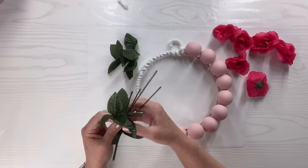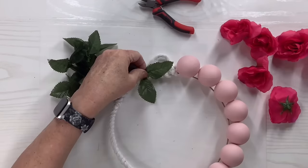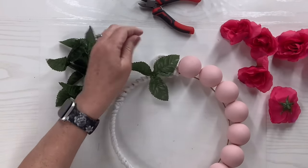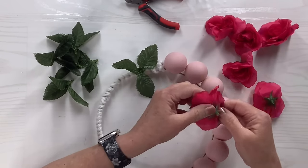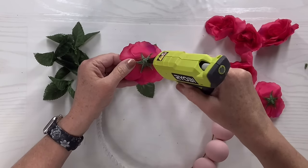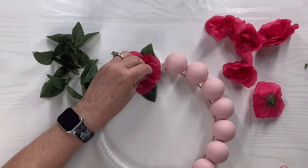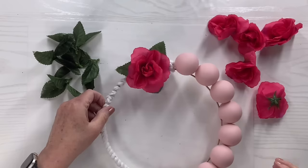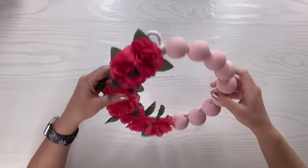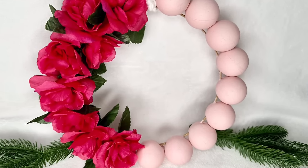I'm going to pull the roses right off the stems and pull off the greenery — I don't want those big stems on a wreath like this. I'll take my little nippers and cut off the little pieces on the back so I can lay it flat with hot glue and attach it right to the mop head. Then I'll hot glue the rose right to the center of the greenery. The hardest thing was dealing with the ping pong balls, but if you take it slow and are gentle, it's not too bad. Look at that — I think this came out beautiful! Super easy, and you could use any color or flowers you want.